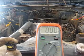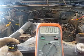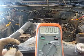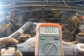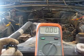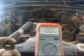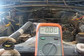And what these are in order is cavity 1 is the crankshaft position sensor signal that goes back to the PCM. Cavity 2 is the sensor ground, and cavity 3 is the 5-volt reference signal that comes from the PCM. The PCM sends out 5 volts to every sensor, and then the sensors handle that voltage in varying ways and then send it back to the PCM. It's going to use some of that voltage, and however much voltage the PCM receives back is how it determines what that sensor is doing or what that sensor is measuring.